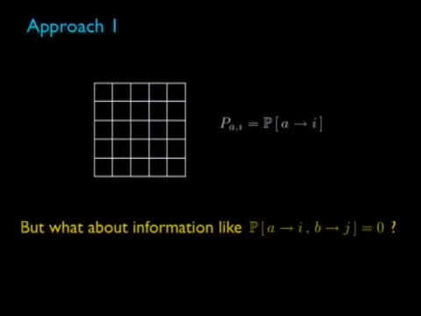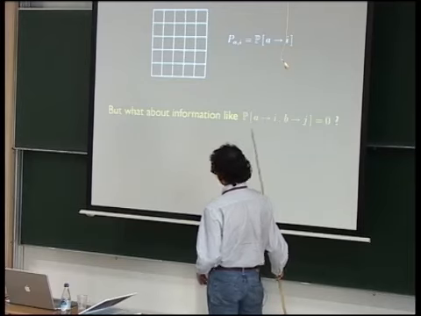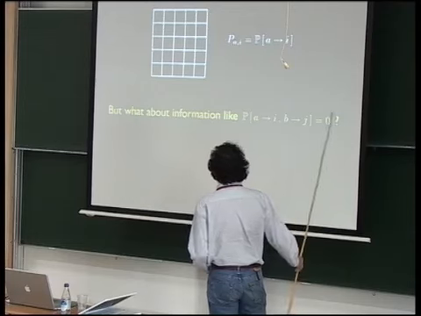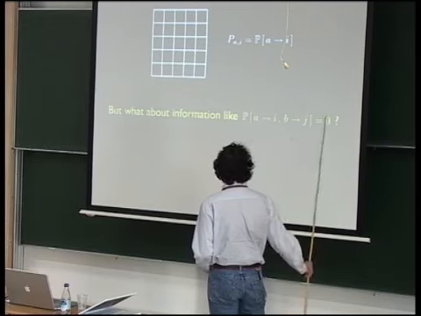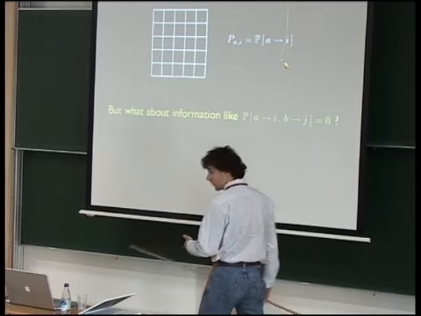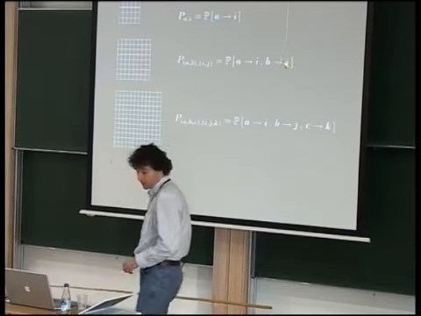But then you lose these higher order things, like you might have constraints. So you might know that individually A might be at I and B might be at J, but the probability of it happening together, for some reason, like they don't like each other or something, is 0. So this sort of representation clearly just misses out completely on this higher order information about your distribution. So what might you do?